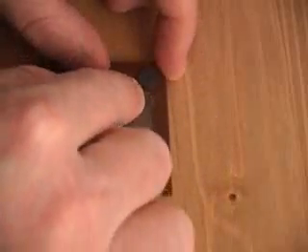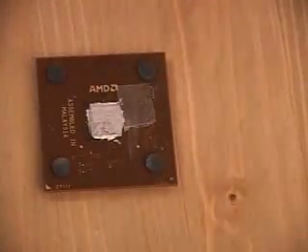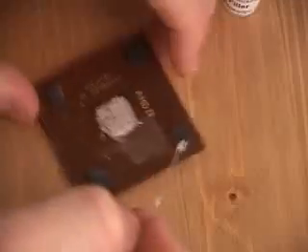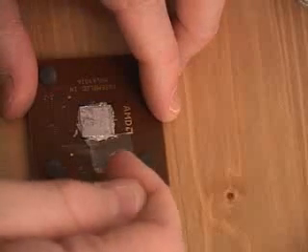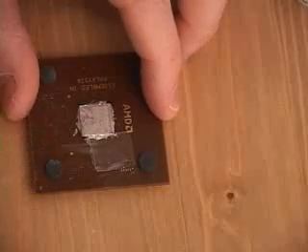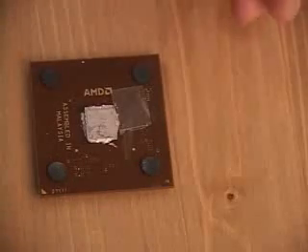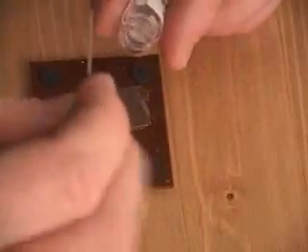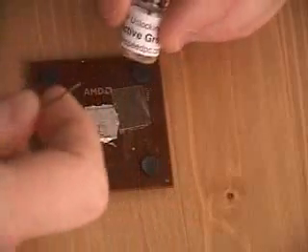Now that the L3 bridge is covered up with the tape, you can go ahead and apply the gap filler to the L1 bridge — just dip the pin and you can spread this very liberally. Now go ahead and remove the gap filler with your finger, and once that's done it will fill the gaps in the L1 bridge. The next step is to apply the conductive grease across the five bridges, and when doing this you want a tiny — and I mean a tiny — amount of conductive grease on the tip of your pin.